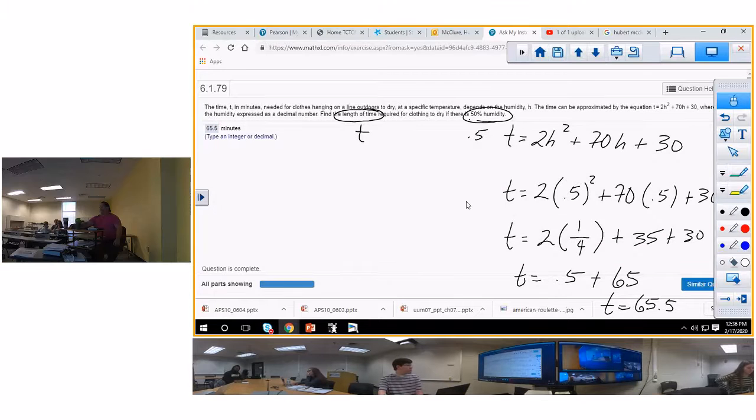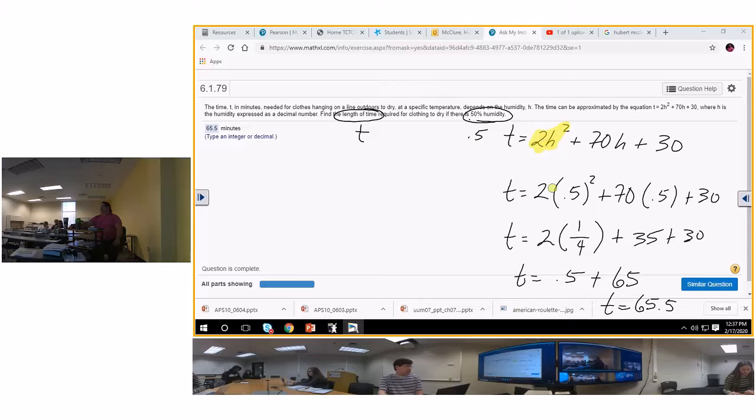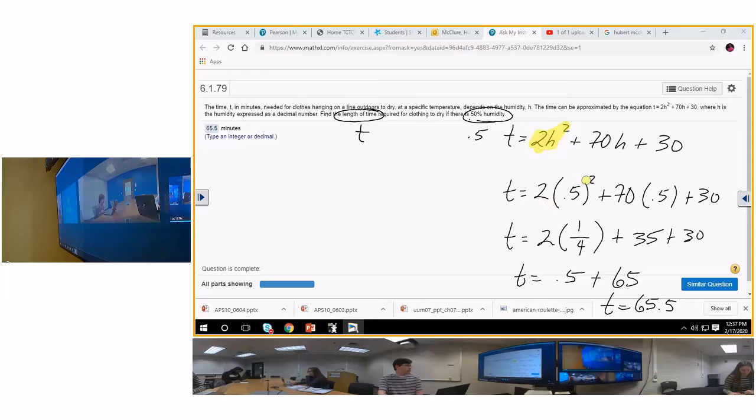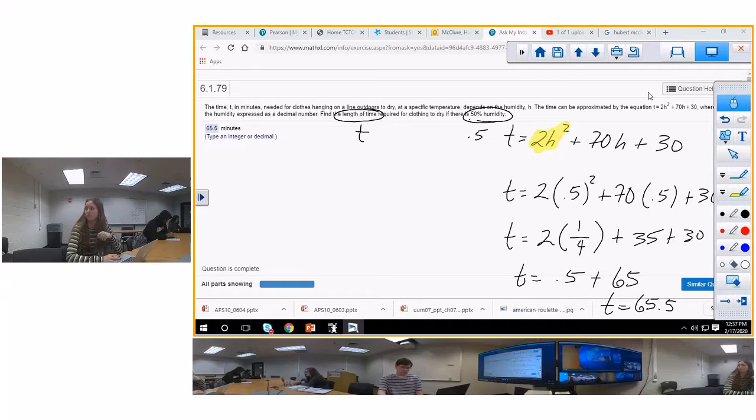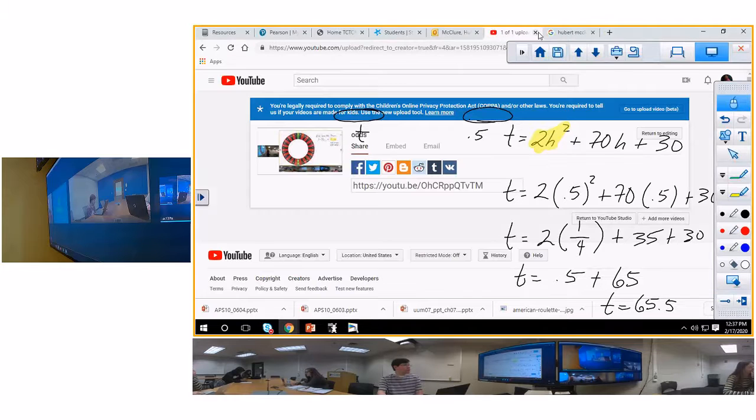And I can tell you where people mess this problem up. Anybody want to take a guess? Right there. They put that decimal in there, and they just go bonkers. The easiest thing to do is put 1/2. What's 1/2 times 1/2? 1/4. I mean, you don't have to use a calculator for this problem. Okay? And that's the only question I got, so that means y'all know what y'all are doing. So I'm going to keep on going.